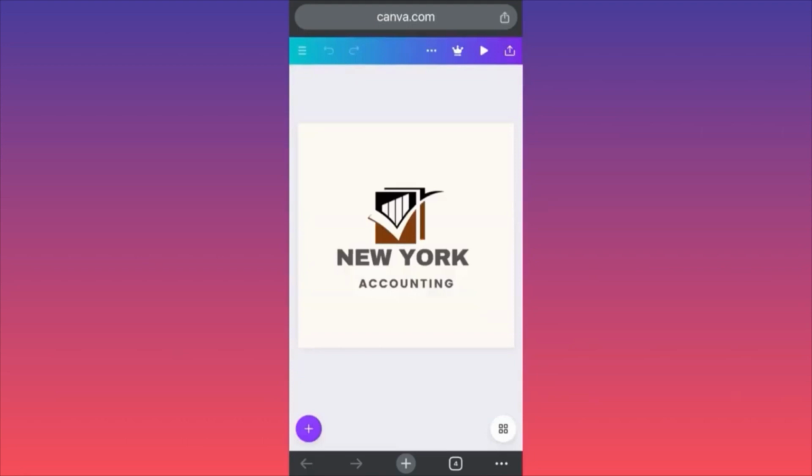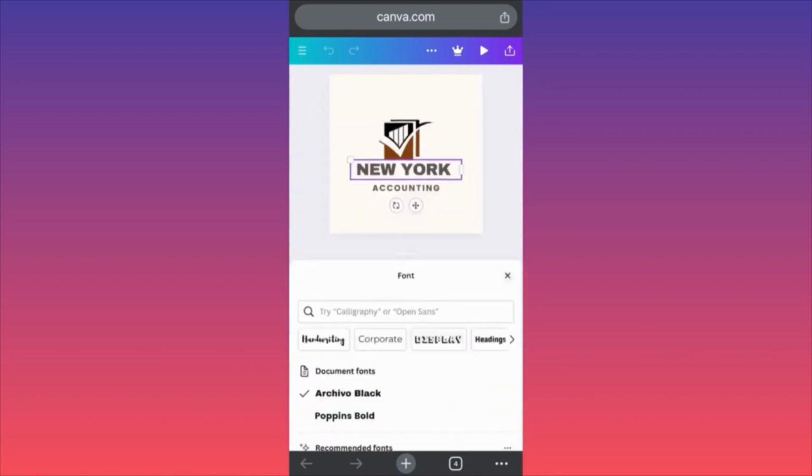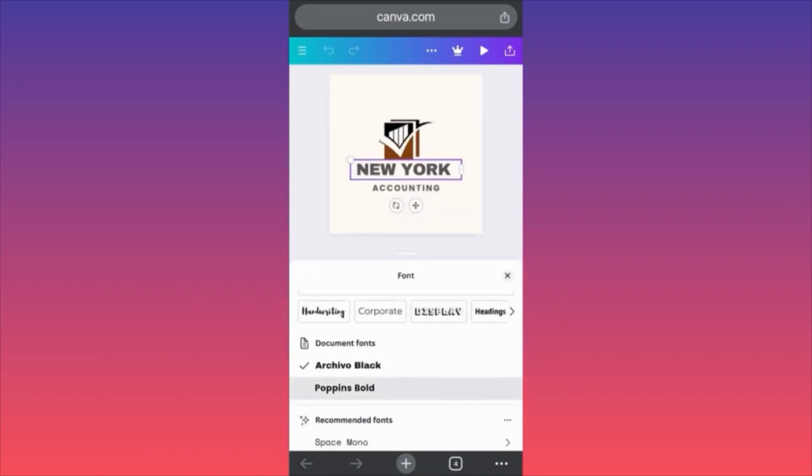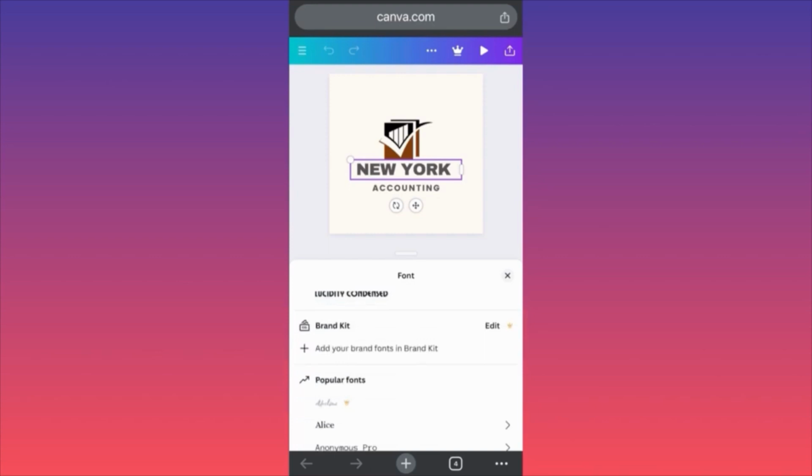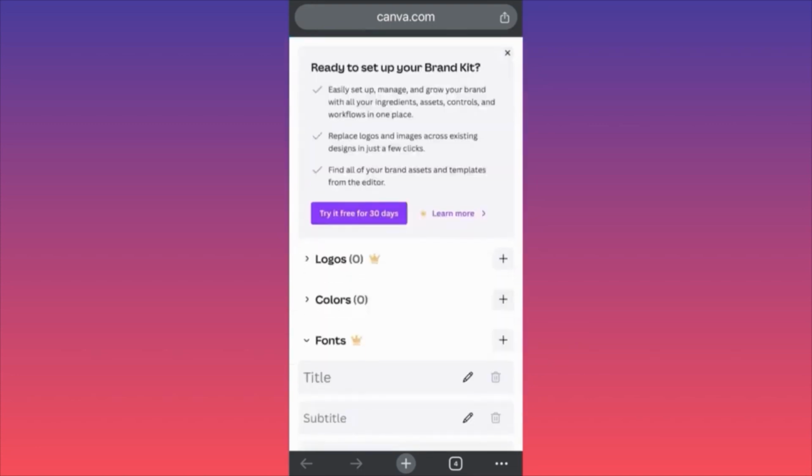If you currently are stuck in the project and waiting for this new feature, you can sit and wait on this particular project, and you're going to have the chance to implement this. So first thing, you want to click on the actual text that you want to change, and then you want to click on the fonts underneath. When you click on the fonts, you want to scroll down, and you will find a special section that is called brand kit.